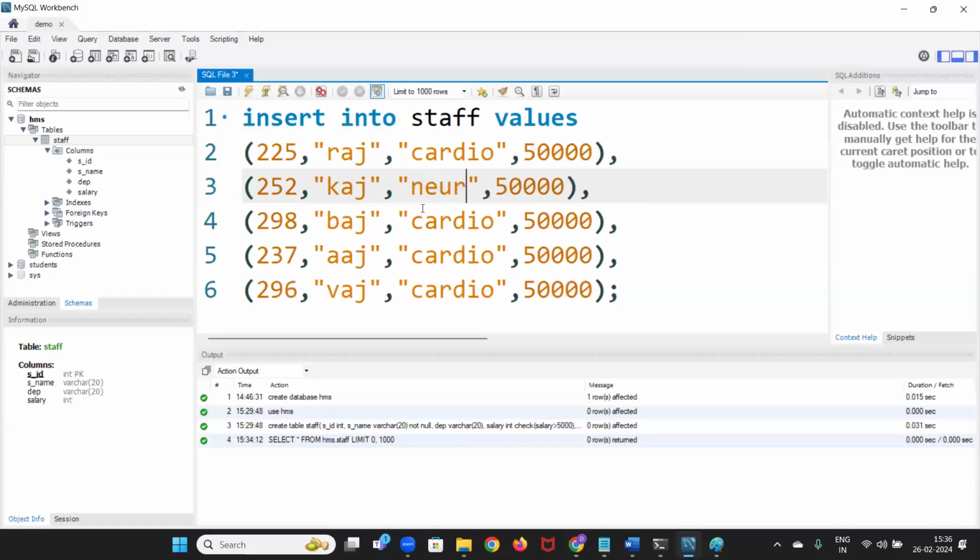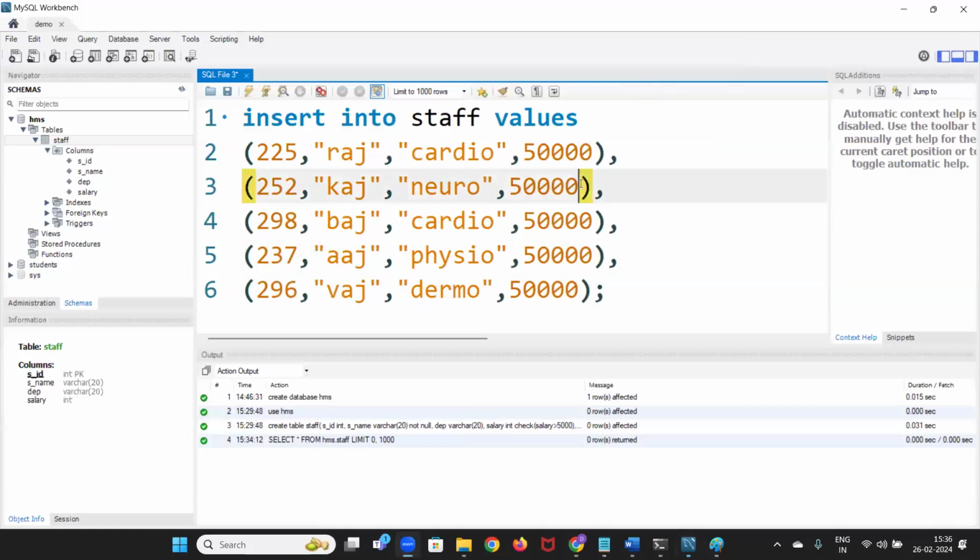Now the departments can be neuro, he can be cardio, physio, any other term? Cancer. Okay.